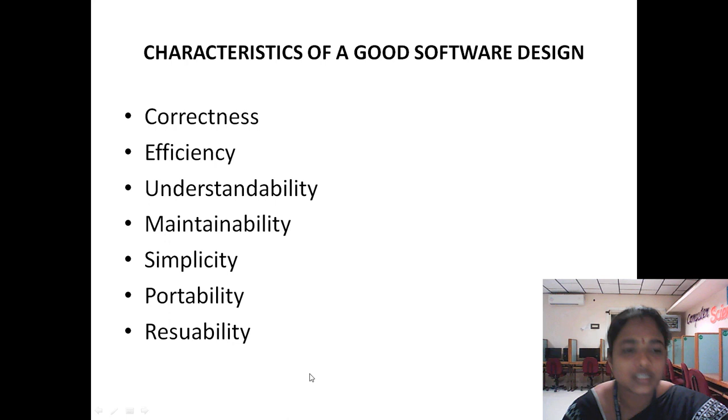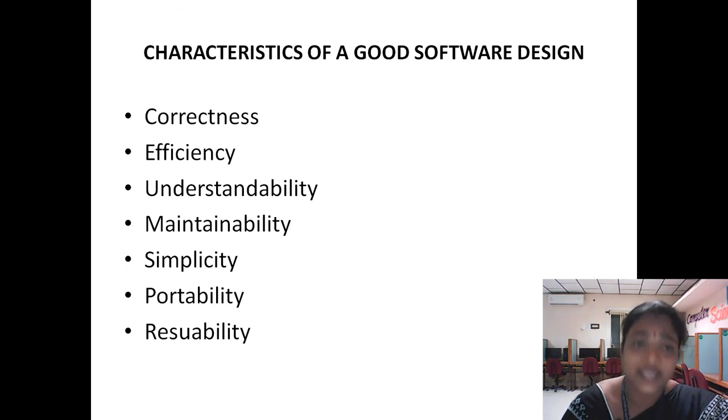Next is simplicity. The main goal of designers is to develop software more simply. A simple design will improve understandability and maintainability. If we develop a simple design, then it can be easily understood and easily maintained. Introducing a simple design is rare, because a design follows certain steps and criteria. Still, designers always think that they are developing simple software. They always think to keep it simple rather than make it complex.